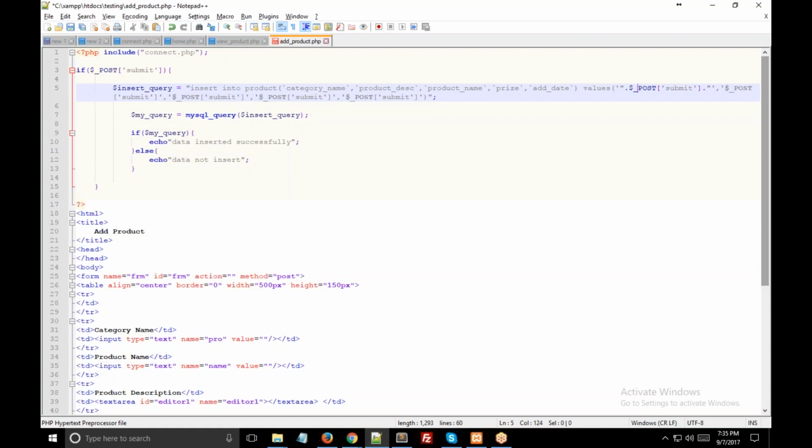When we are getting any variable in this value, we need to put double quotes inside single quotes, and after that a dot, then we write the variable, and the same reverse process here. In every variable we write like this.